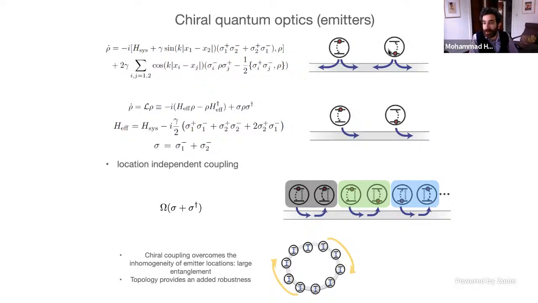In contrast to a non-chiral system, if I have 1, 2, and the third emitter over here, the dog did not agree with me, that if I put the emitter over here and over here, they form a mirror, and this is basically the mirror effect. That makes sense. And yes, my dog agrees with you. Thank you. Okay, good. We're all in agreement.